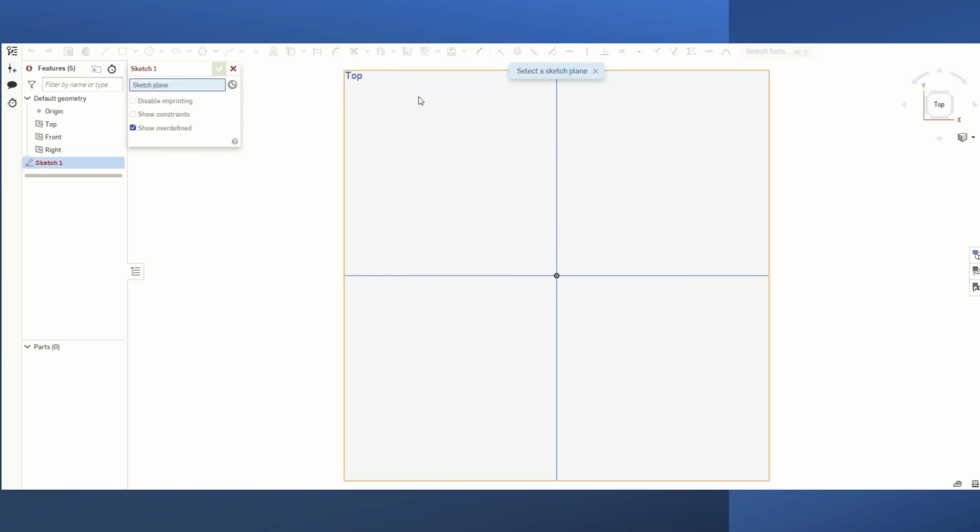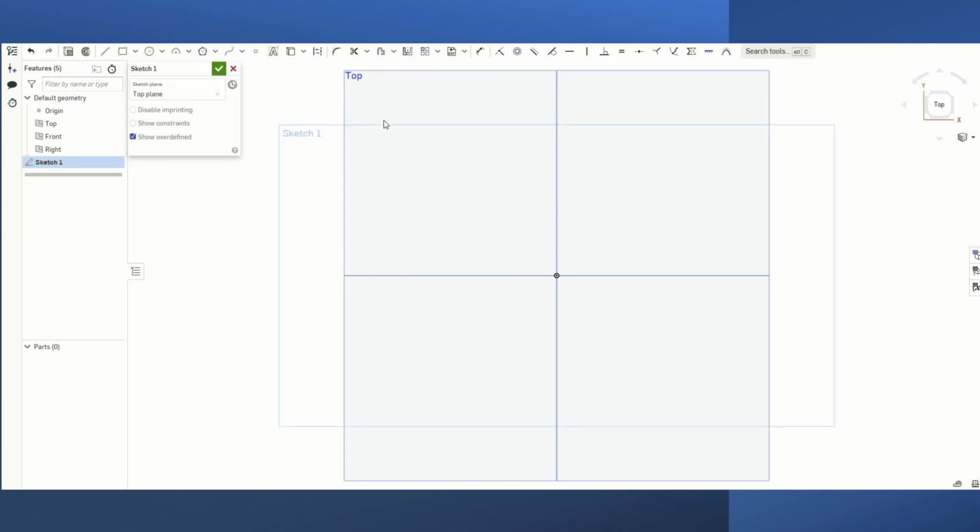And then I need to click my plane. Once I've clicked my plane, I need to use a 3-point arc. Very important. Then I'm going to stretch it up all the way over again. Now I'm going to get into a headphone shape, and then I'm going to do the same thing over again. But I need to make it the same size, like in the difference. So I'm going to put it here and there.